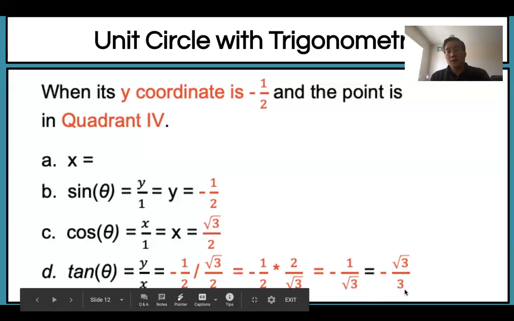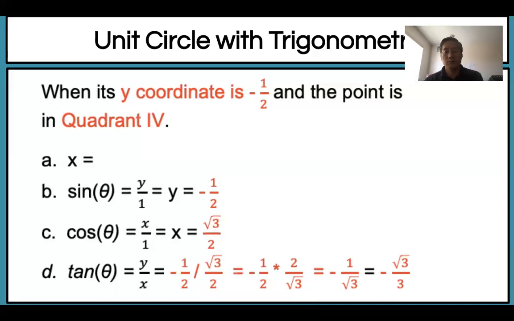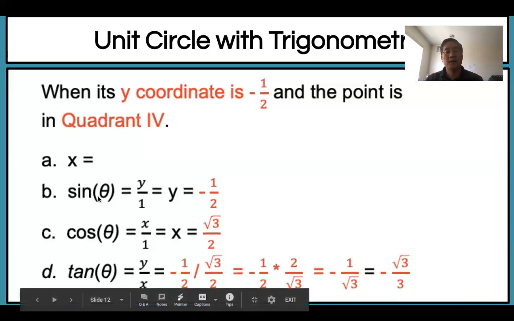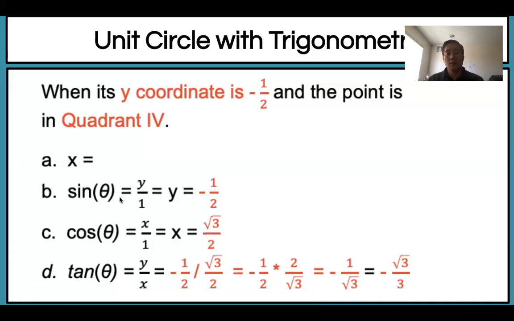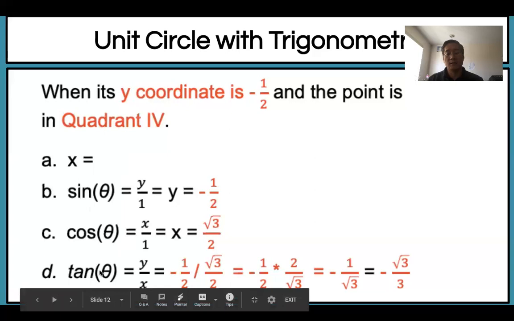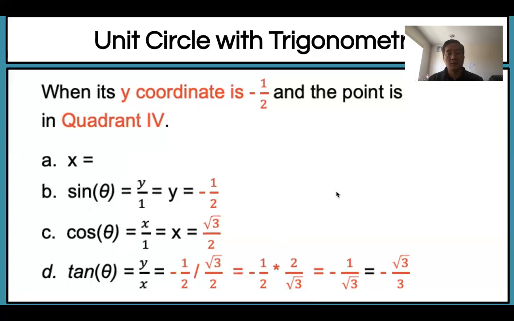So look, even though it took so long, because we found x first and then the sine value, cosine value, tangent value. Obviously, they will ask everything together, mostly one of them, right? But just remember, you know how to solve for x, and you remember how to find the trigonometry values, right? SOHCAHTOA, using it, you can find sine, cosine, tangent. That's all you are going to do today.